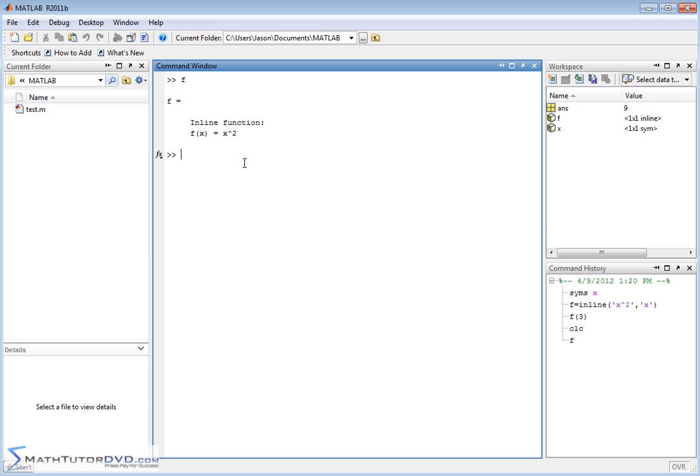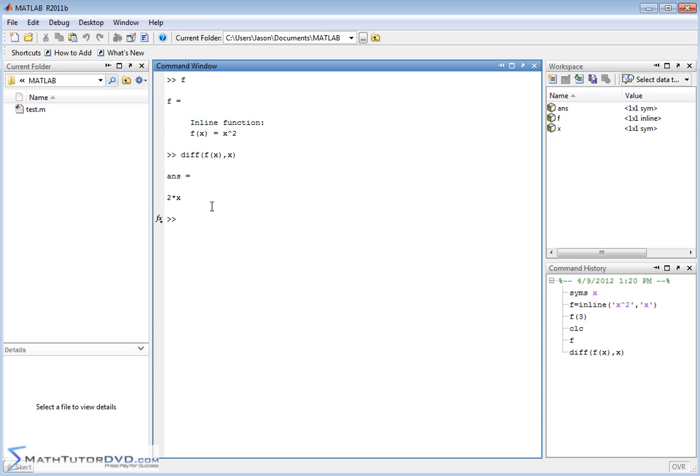The function that does that in MATLAB is diff. What you need to do is tell it what function you're trying to take the derivative of, in this case f of x, and you also have to tell it what variable you're taking the derivative with respect to. This is easy because it's a simple function. It's f of x, and you're taking the derivative with respect to x, but you still have to specify the variable. All right, so we hit enter, and MATLAB calculates that symbolically, and it gets an answer of 2x.